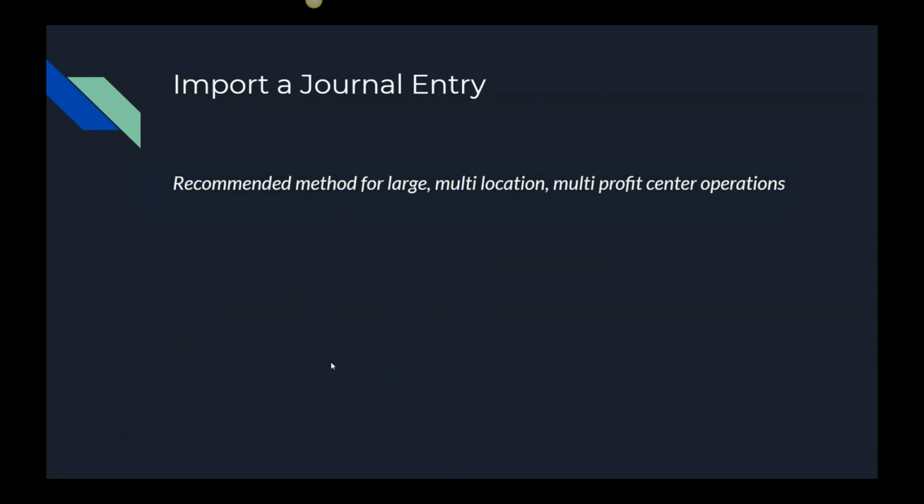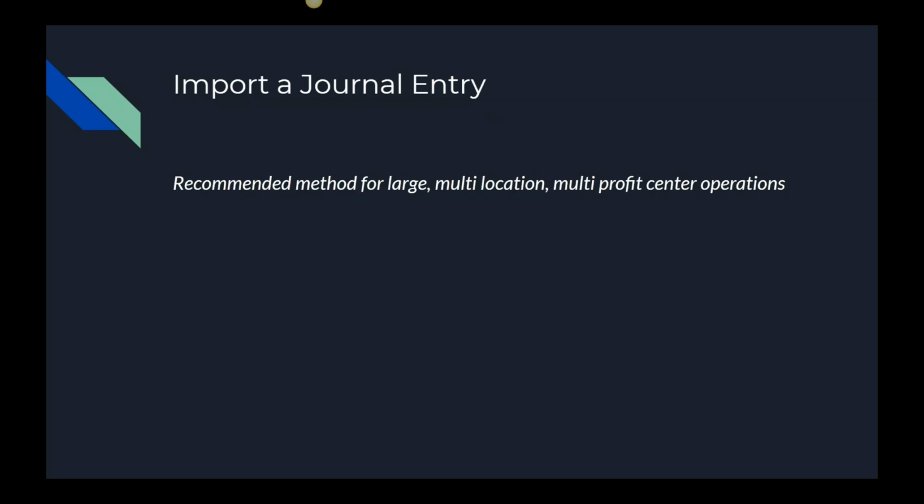Okay, the second way that you can get payroll information into QFloors is through importing a journal entry. Now, importing a journal entry can be used for many other things also. It doesn't have to be just used for payroll, but this is the most common way that people use it. So you can import a journal entry.